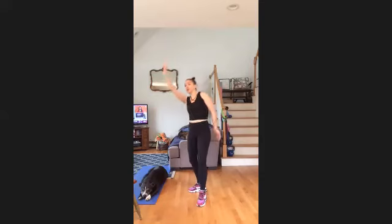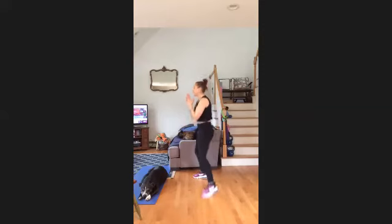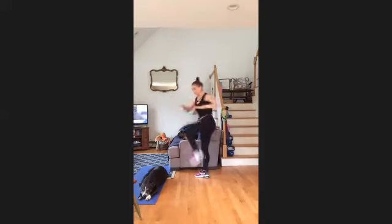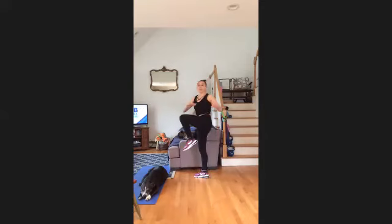3, 2, 1. Let's go. Other side, I'm gonna turn sideways. Nice wide legs. Don't have to go that low. Drive from the hip, not the knee. No loaded knee. 3, 2, go. No knee, so high spine. Pushing from the hips. Boom. That's up. 13 seconds. Breath coming up. One more rep.